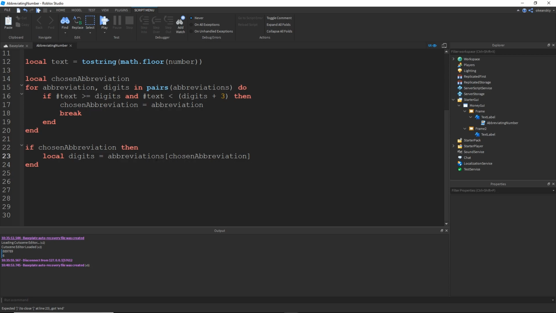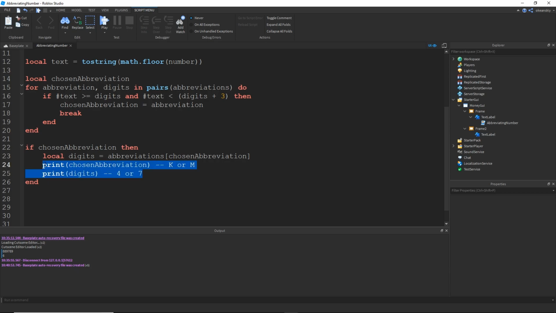So now if we were to do print chosen abbreviation, that would give us the K or M, whatever. And then if we did print digits here, it would give 4 or 7. It would give the value associated with our chosen abbreviation. That's why we did abbreviations chosen abbreviation.